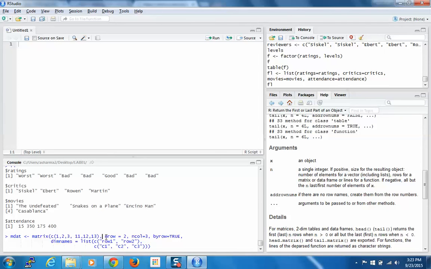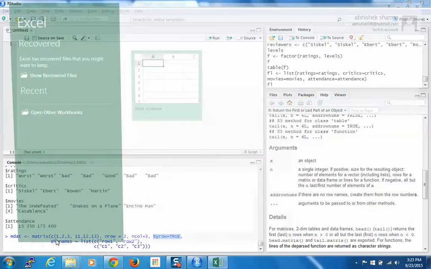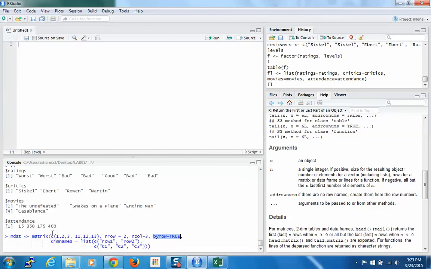So in this matrix, I'm going to be having 2 rows. And how many columns are going to be there? So in this case, there will be 3 columns. So 2 by 3, so there are 6 elements in this matrix. And then we have to specify how you will be populating this matrix. So would you be populating it like, let me write, I'll show it on Excel how to do that. Let me copy all these elements.